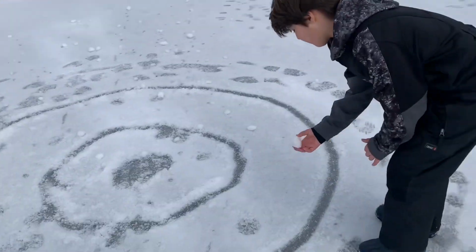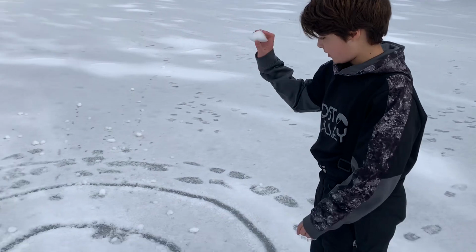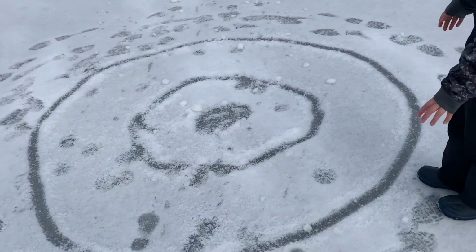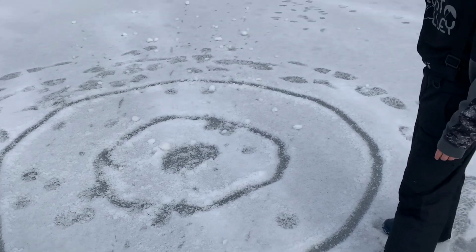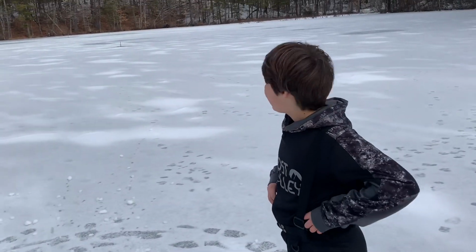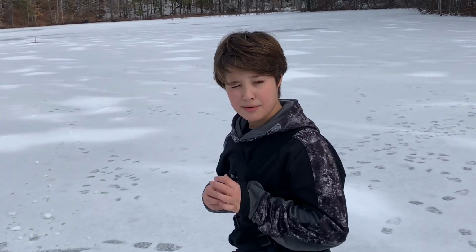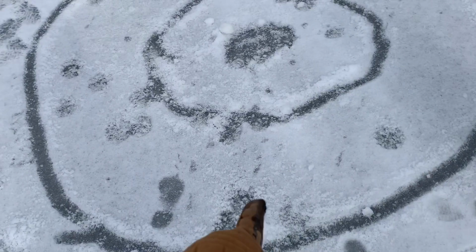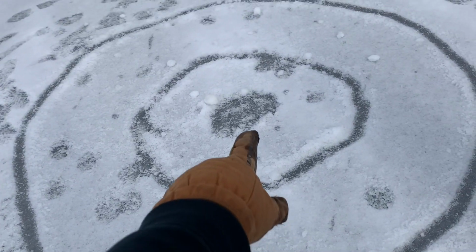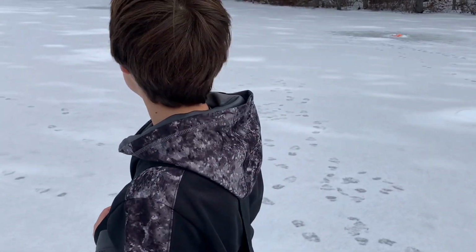We took little snowballs like this, and we throw them from that line and try to hit the bullseye. You can see all the marks from the snowballs all over it. Sometimes you just have to think of little fun things to do to keep busy when you're not catching any fish. So 1 point for this ring, 2 points for that ring, and 3 for that. Yeah, Xander beat me.